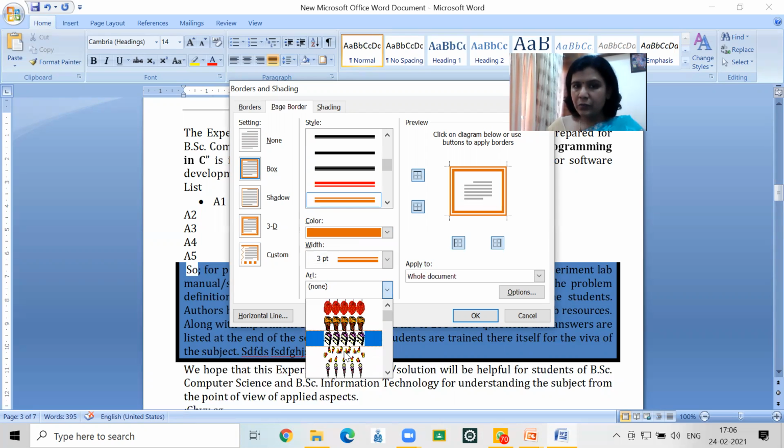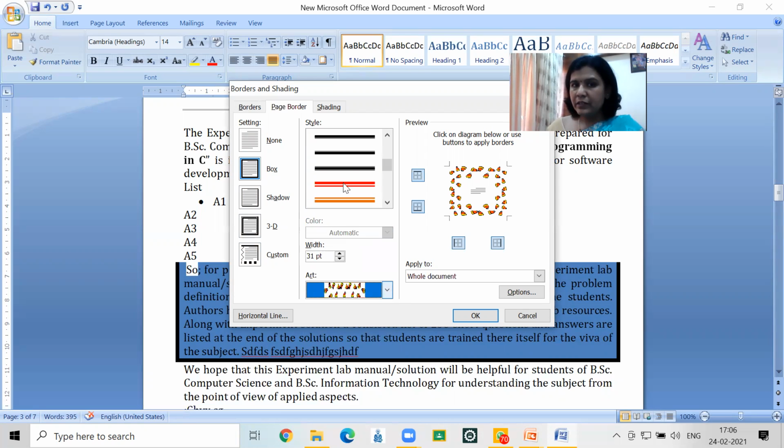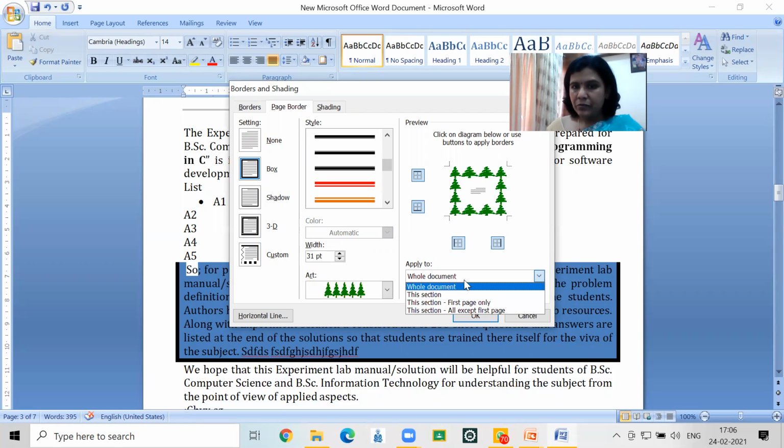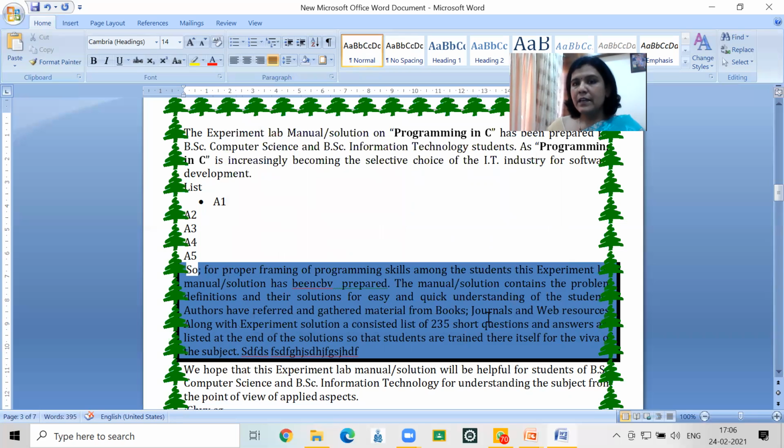If you want the art one, when you select the art one, it will deselect the style. Then it will work on this particular thing. Okay. Suppose this is the Christmas tree. Apply to whole document, this section, first page only or all except first page. So I'm applying it to the whole document. See, I can have the page border applied.